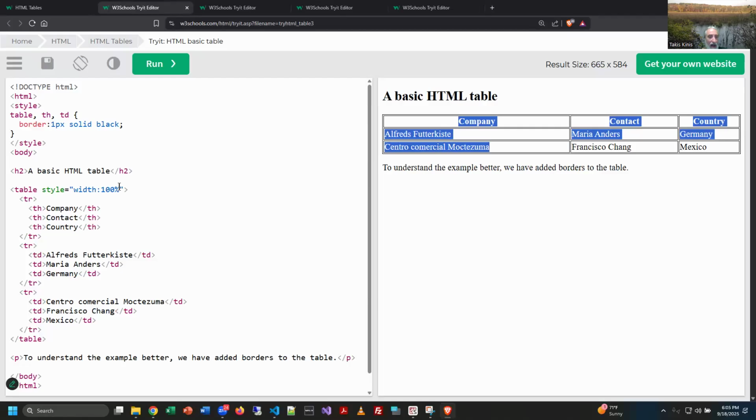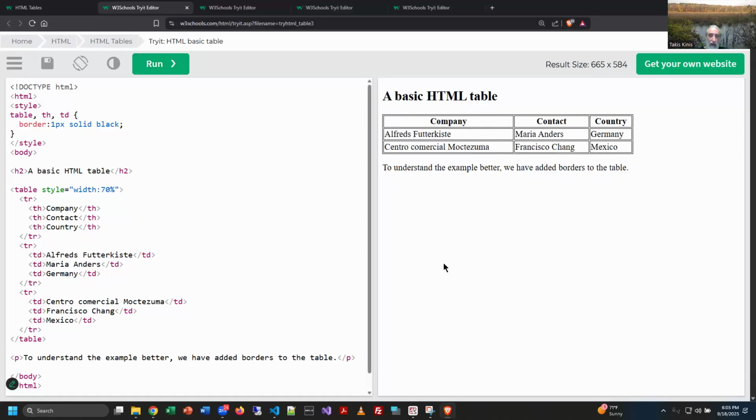There's also a setting here for width, right? And normally, if you exclude this, the width is automatically 100%. And we haven't learned about style tags yet, but you can control it. For example, if I wanted the table to only be 70% of the width of the screen, or, more correctly, 70% of the width of the containing element.